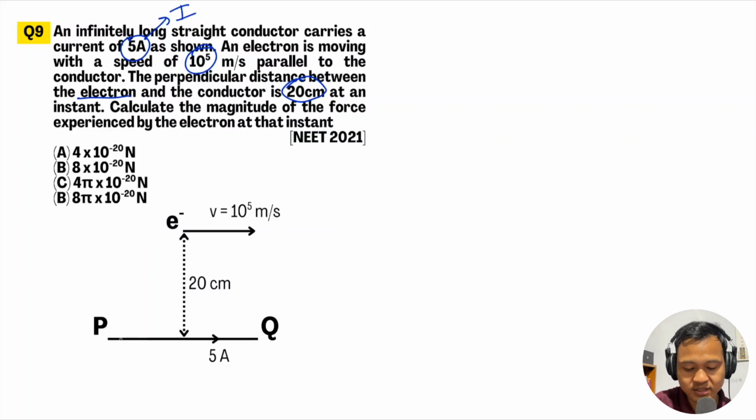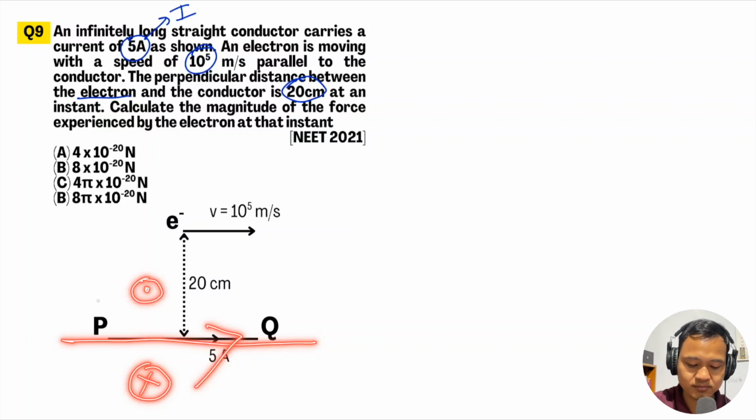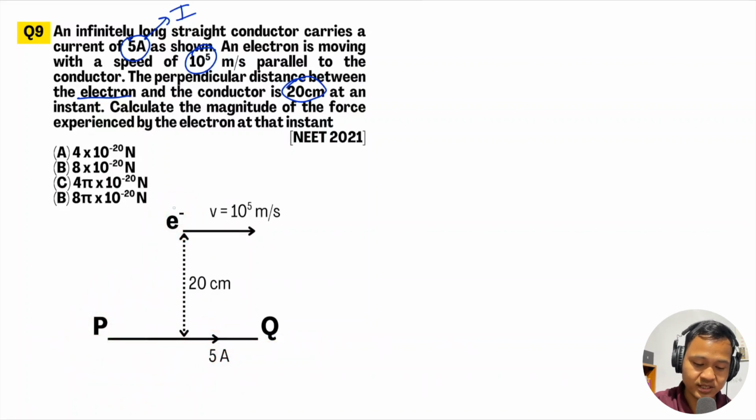First, we need the direction of the magnetic field, which we discussed in the last lecture. Use the grip rule: take your right hand and grab the wire. Here the field will be entering on one side and coming out on the other side. At the electron's side, the magnetic field is coming out of the plane, so I can rewrite it like this, with a dot: the magnetic field is out of the plane.